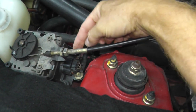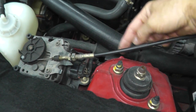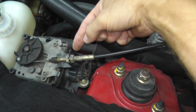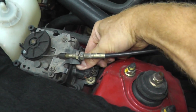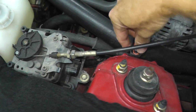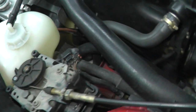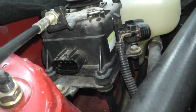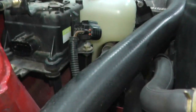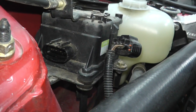So right here is a harness connector. This is how it receives power. And I just want to remove the connector. So right here is a tab. Press down on the tab, pull on the body. And then right here, you will find four, let me see if I can get this on camera, right there, four prongs.